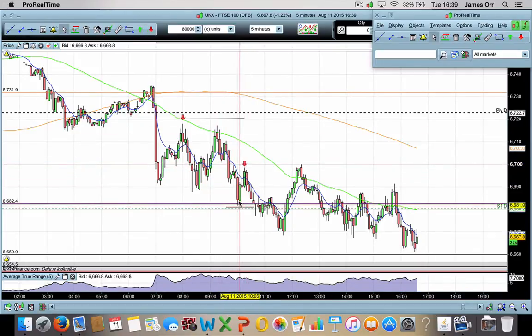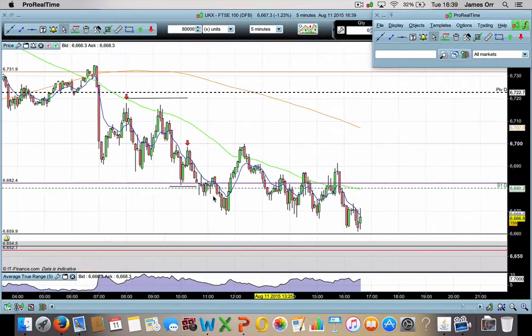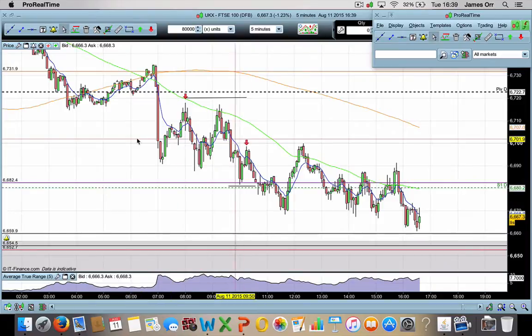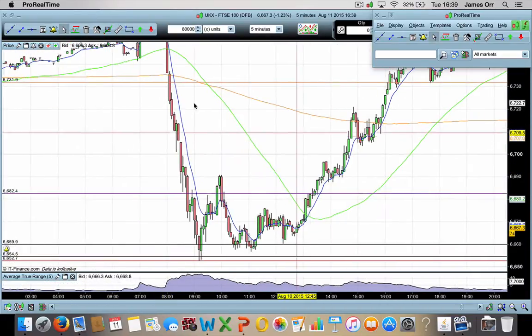It came so close to my limit order, it then turned around, and this is the 8 exponential moving average. When the market breaks through this exponential moving average, that gives me a sign that this down move is running out of power. So if it had broken this, I would have exited. It didn't. It turned around, it came down, my limit order got accepted, and that was me done for the day. It just ranged after that, basically. I didn't get my second trade. That sometimes happens, especially after a day like this.